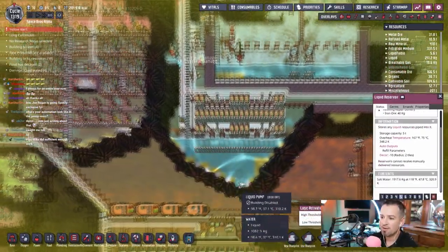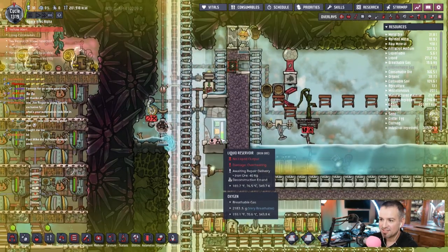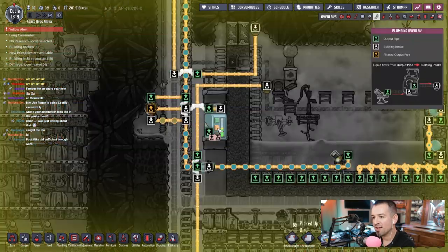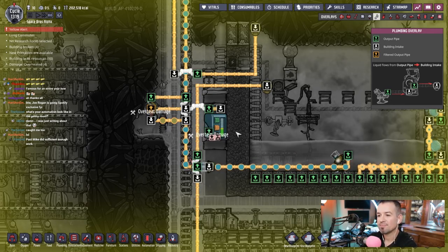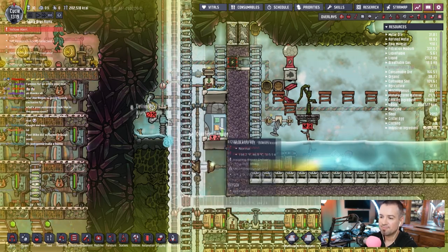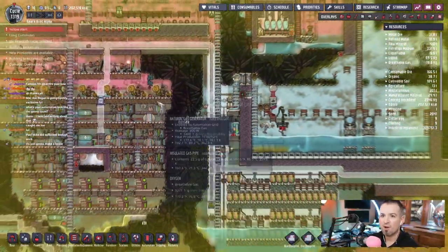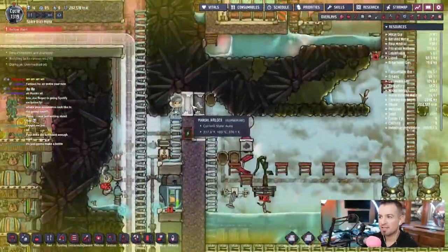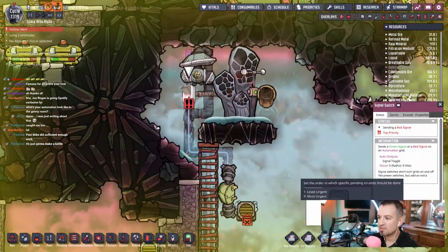Is there salt water down there? There is. You know what? Let's just take it apart. There's not even an output on it. It's just basically there to dump liquid in. Overheat damage. Is that iron as well? It's aluminum ore. Oof, man. They're never gonna get around to this. I feel like I need to start following my dupes around because they're not, what is that? What is that one? Oh, it's the switch. I was like, why is that thing still going?